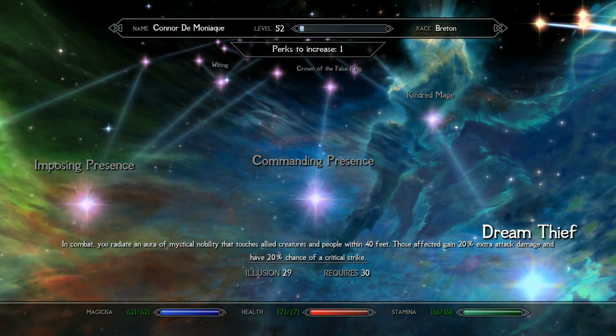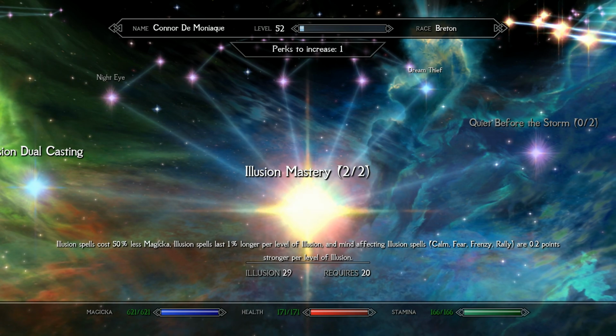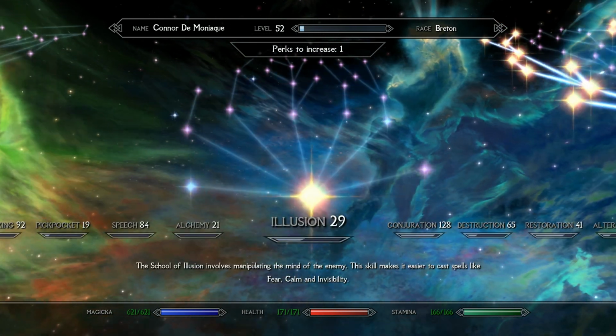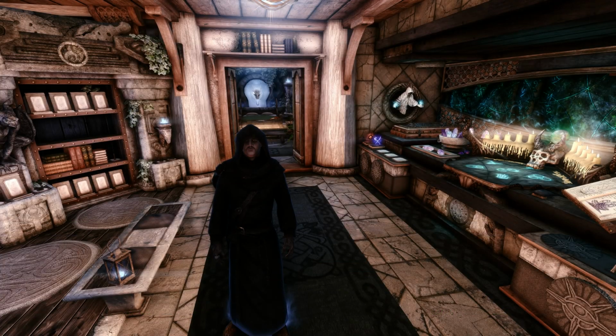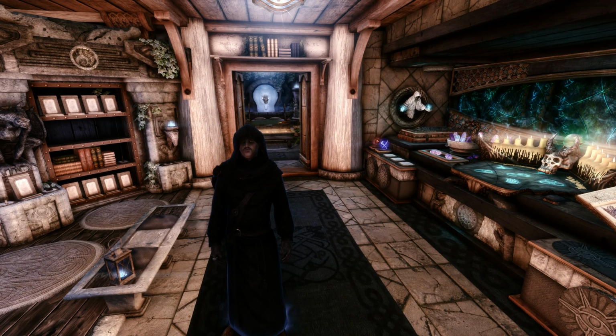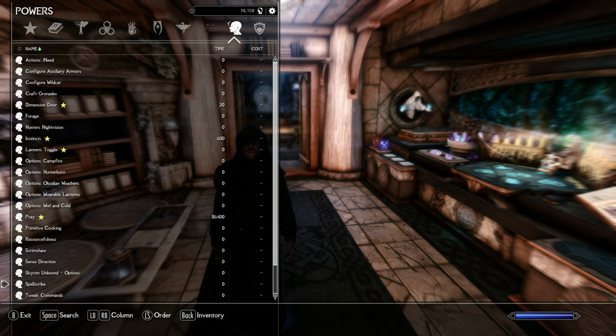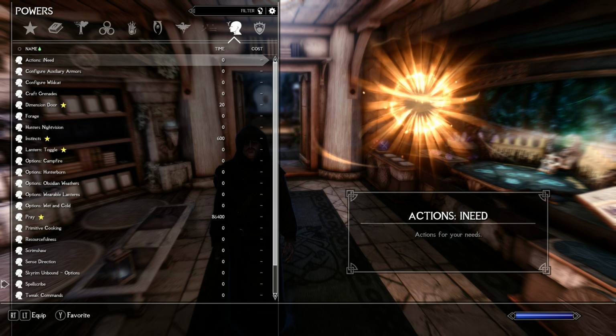We're only one level away from taking another perk here, which is great. Okay, was there anything else? Any new spells here that I wanted to add? I don't think so. I think we're good, right?